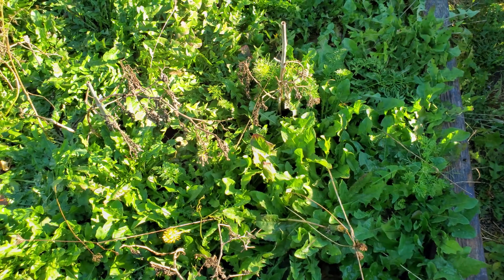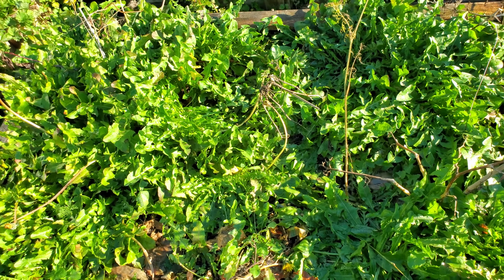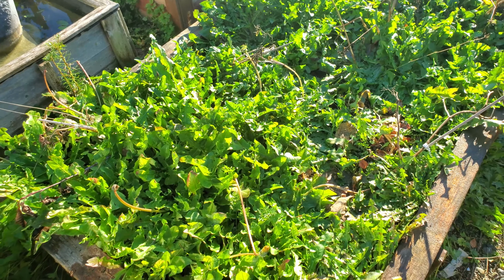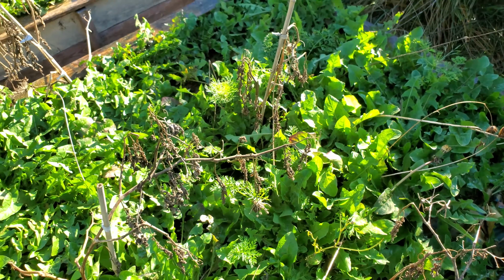Here we have an 8x4 raised garden bed that this summer grew Roma tomatoes as a main crop with carrots, basil, and French dandelions in the understory. So when letting your bed go dormant or fallow for the winter, the first thing you want to get a handle on is the old plants as well as the weeds.